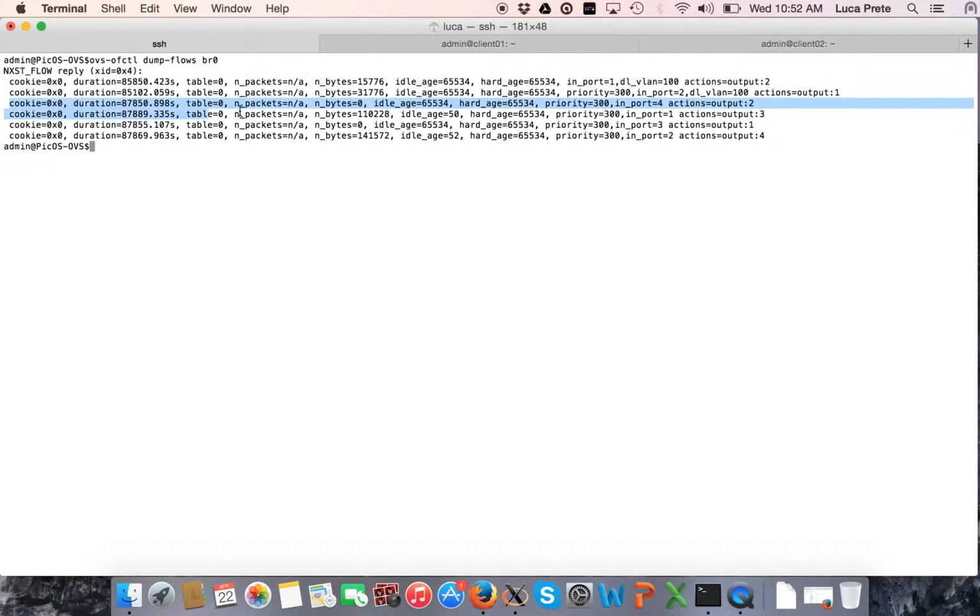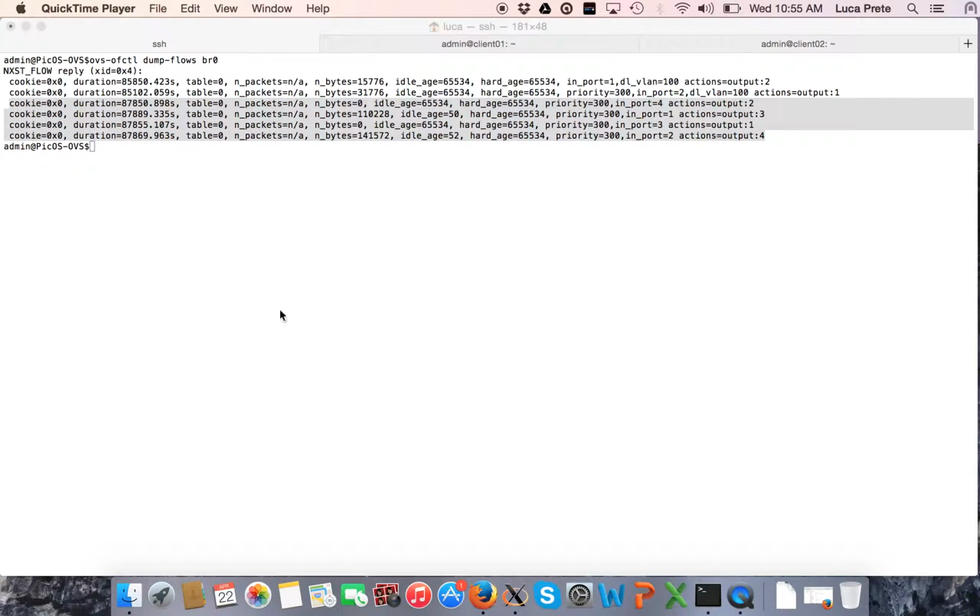Instead, the last four flows are used to link together the physical ports with the virtual ports in both directions. So all the traffic that won't be tagged with VLAN ID 100 will just go to the router and will be treated as legacy traffic.